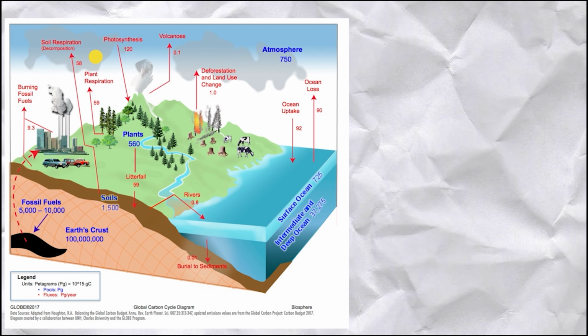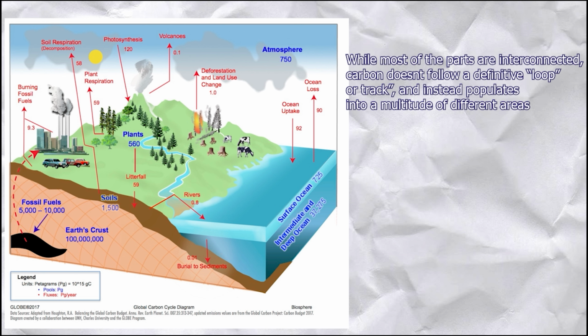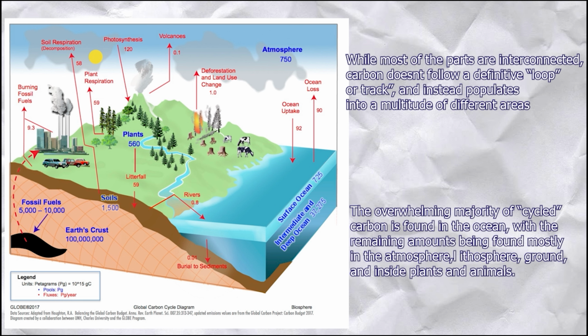Next up, we have something a lot of you may be familiar with, that being the carbon cycle. The carbon cycle, like many of the other resource cycles, is not a singular loop, and instead is a collection of many environmental cycles all culminating together at different points. In general, the largest pools of carbon are found in the ocean, atmosphere, inside plants and animals, as well as in the lithosphere, subterranean, and terrestrial environments.